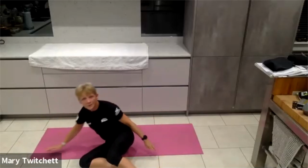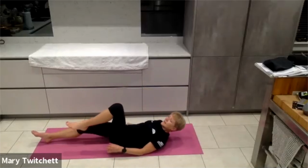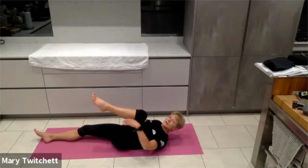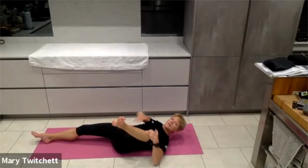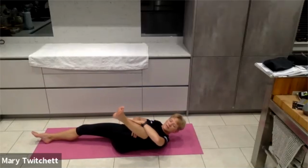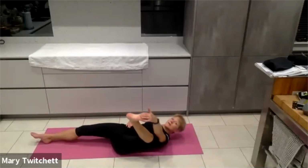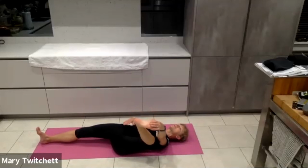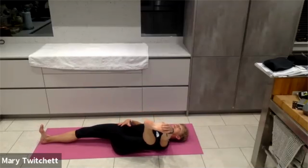And we're going to roll onto our backs. I'm just going to bring one leg up at a time, and I want that knee to head towards your armpit. So you're opening your knee over. Let that knee go anywhere near the armpit. You may want to hold your foot and just hold your leg outwards. And your other leg, your abdomen needs to be braced, the same as we did in the core. And your other leg needs to be straight on the mat, and your hips should be straight on the mat. The leg is going outwards.